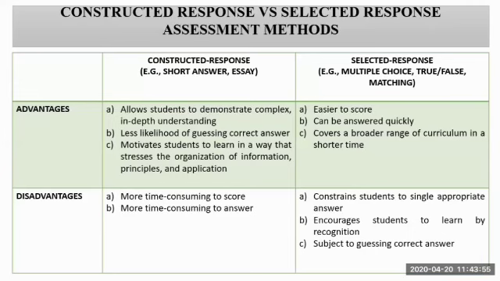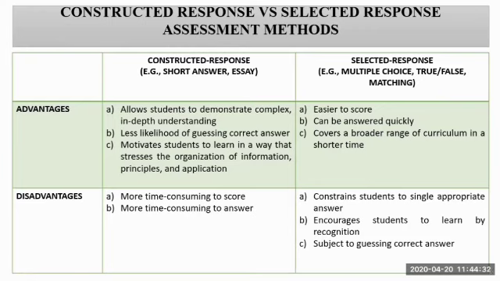The next one is constructed response versus selected response assessment methods. We can see that constructed response and selected response have advantages and disadvantages. So the advantages of constructed response are that it allows students to demonstrate complex, in-depth understanding, less likelihood of guessing the correct answer, and lastly it motivates students to learn in a way that stresses the organization of information, principles, and application.